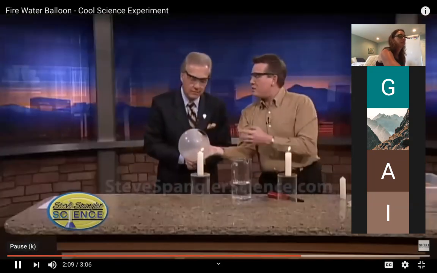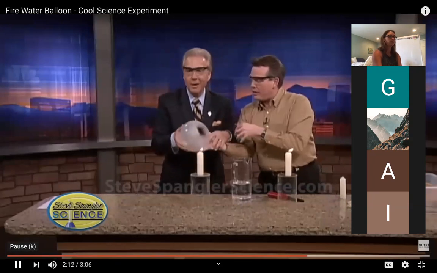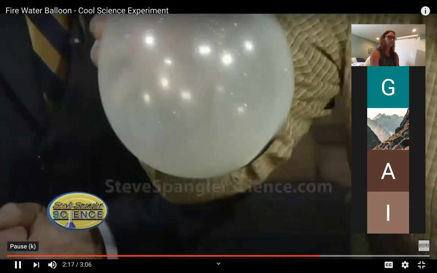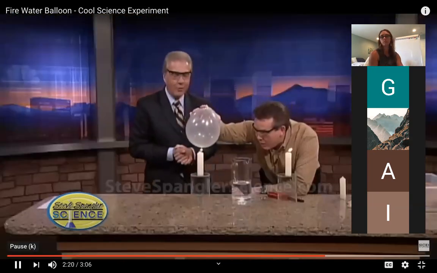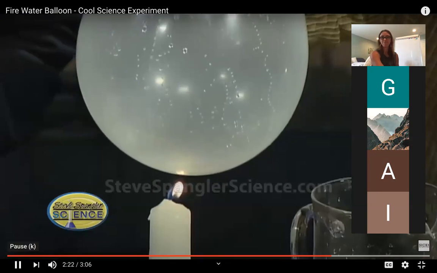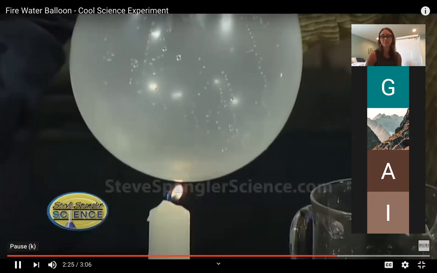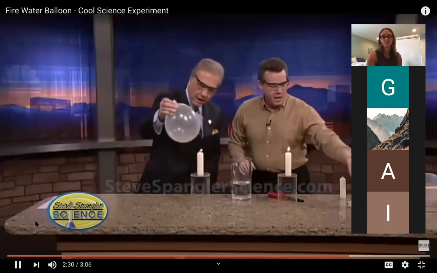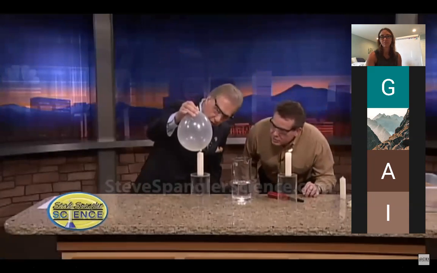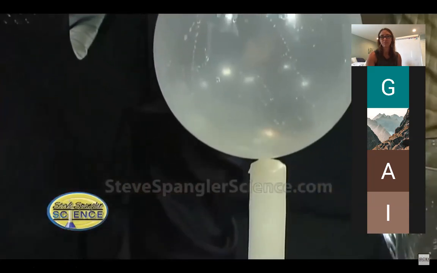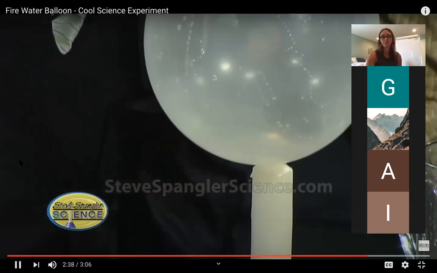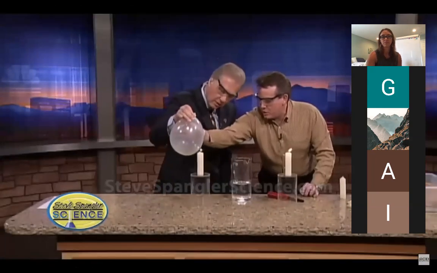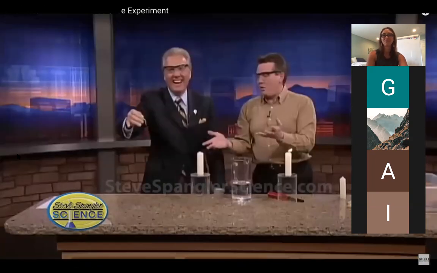Water is a great conductor of heat, so it really does a great job of pulling it all away. Isn't that fun? It pulls all the heat away, and so now all that heat goes through this very, very thin little membrane and starts to heat up the water. I never would have guessed that. Will it boil? If you keep it there long enough, and who has time to do that? Try it. Just make sure that I'm not lying to you. It's the water that transfers the heat. It's just a great conductor, and so look, it pulls that away. Now put it off to the side, like this, and you'll see that will make it explode.